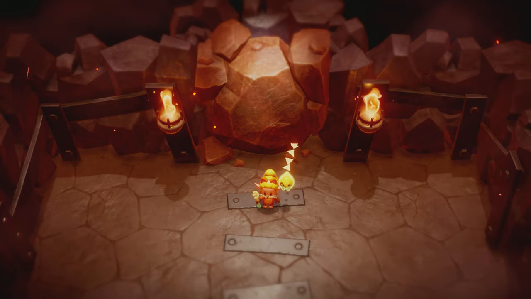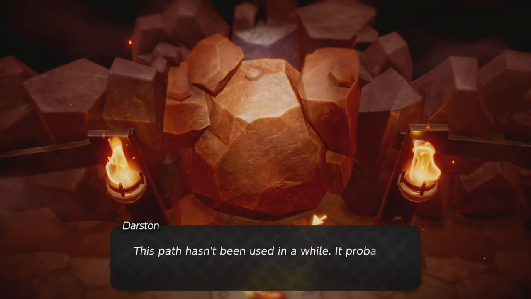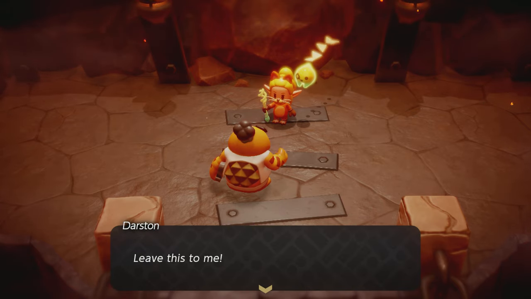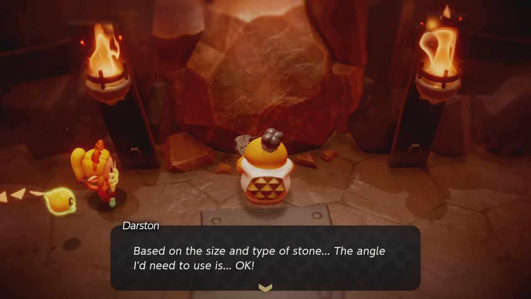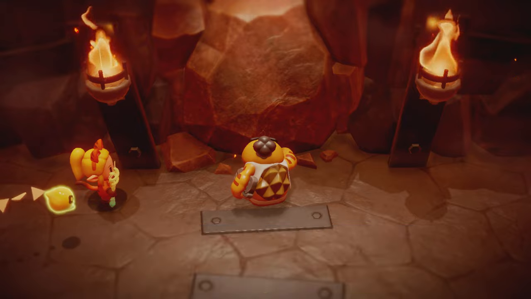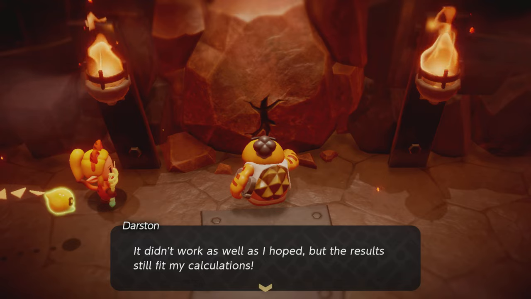Hey, Zelda! Finally managed to catch up. Uh-oh, there's a giant rock in the way. This path hasn't been used in a while. It probably fell at some point. Leave this to me. Based on the size and type of stone, the angle I need to use it. Okay. Take this! It didn't work as well as I hoped, but the results still fit my calculations.